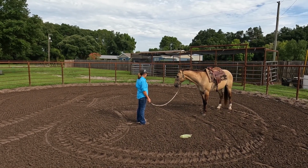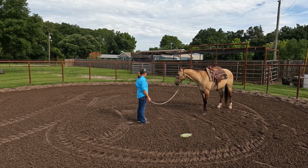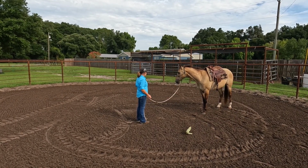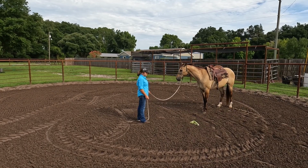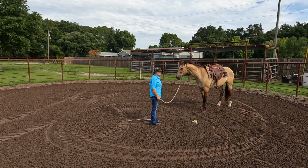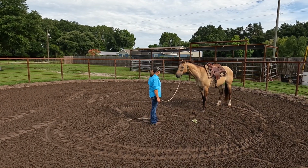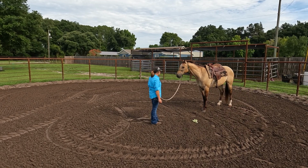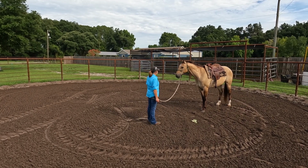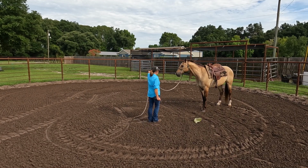Super. So from there, you could choose the circle or the sideways or some backing or the rope behind the horn. And the order nowadays doesn't really matter so much. You can add a little variety by changing that up on him, but the biggest thing is that we check each of those things. That's our measuring stick to see how is he feeling, where is he at, and it warms up the body, gets him prepped for us to then get on there, so we don't have any surprises.